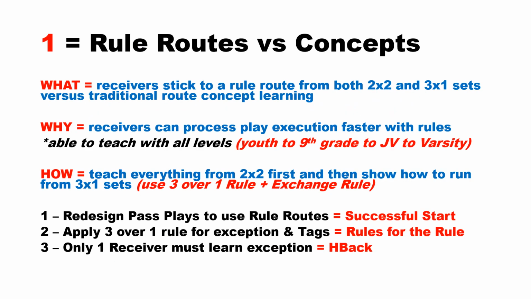Okay, first we're going to use rule routes versus concept learning. Why is this important? Obviously, the receivers can process faster with a rule than having to understand the whole concept. This is something I've done all the way from the youth level to 9th grade up to the college level. And how we'll do this is we'll simply teach everything first from a 2x2 and then show how to use that rule within the 3x1, applying some rules for the rule. Again, only one receiver must learn the exception, and that is the H-back.